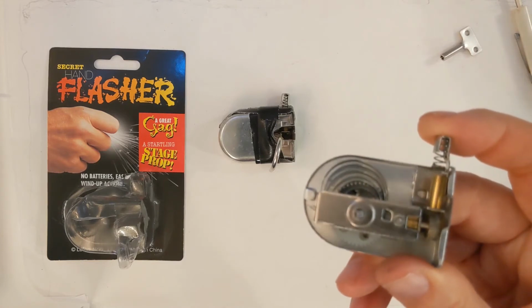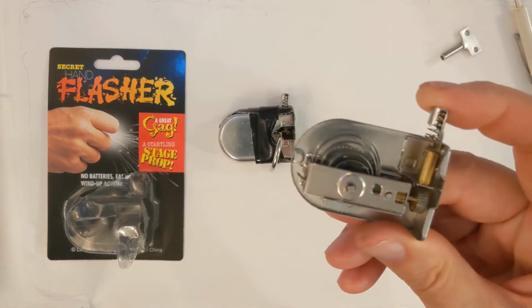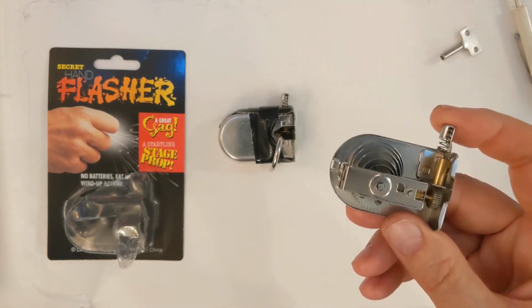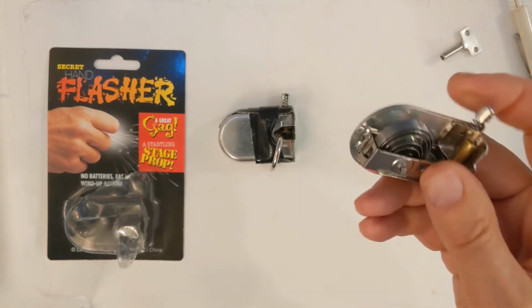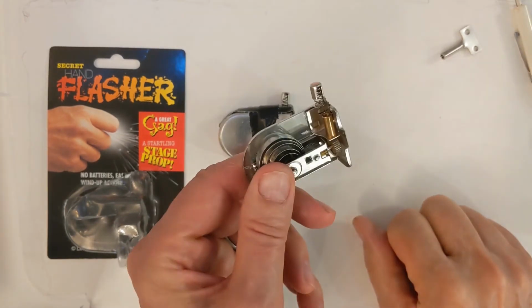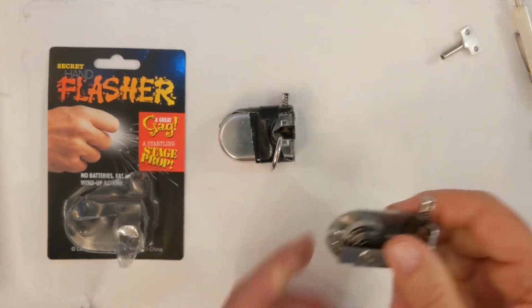If the thing is hopelessly broken, just throw it away. Buy a new one for $5 from Penguin Magic and then apply the Bic Fix to it. You're back in business.